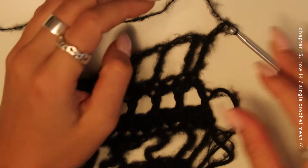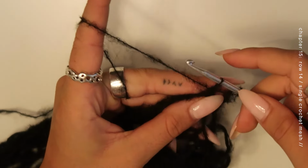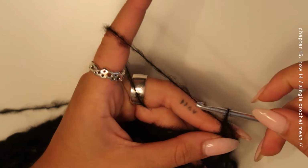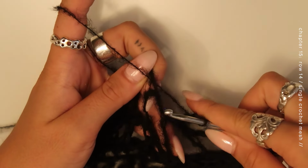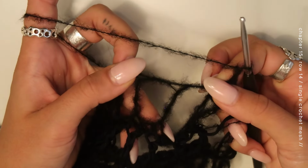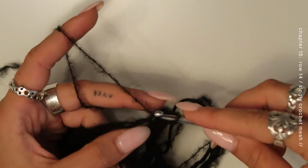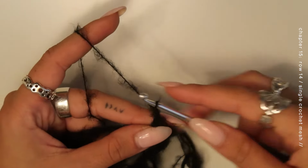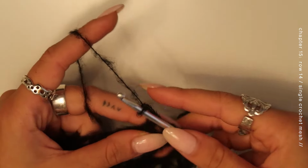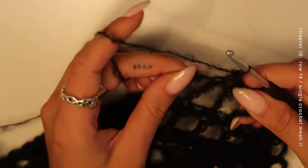Also like here, now you can use this. So I'm gonna go right through this one, and then chain up 1, then single crochet right through this loop. So right there, single crochet, chain up 1, here single crochet, chain up 1. And I'm gonna continue with this till we arrive at the end of the row.